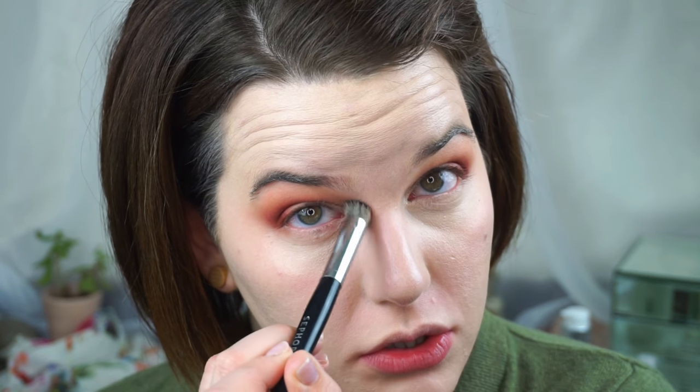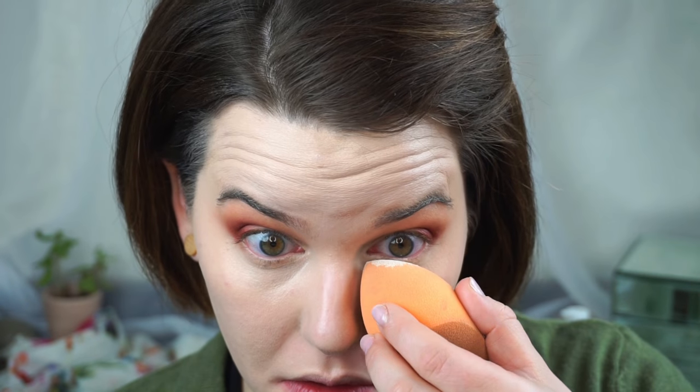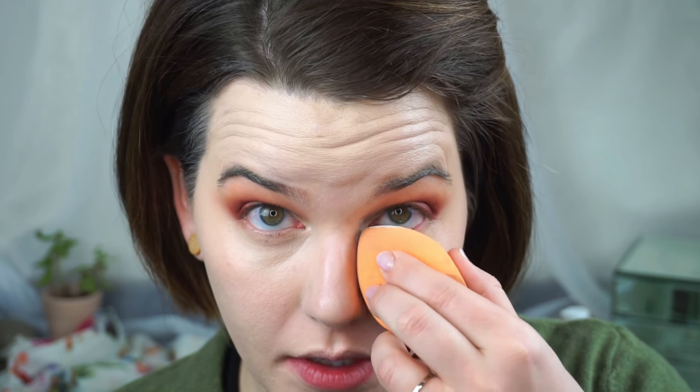But I've been trying to use it for like 2 weeks now, and I find that it really just darkens my concealer. It's not cute. So I don't know what I'm gonna do with that. I've tried using it with concealers that are too light for me, but it's way too pigmented for someone as fair as I am, apparently. Really, I just want to get a lot of powder down here so that if I have a crap ton of fallout from Twilight, it'll be fine.